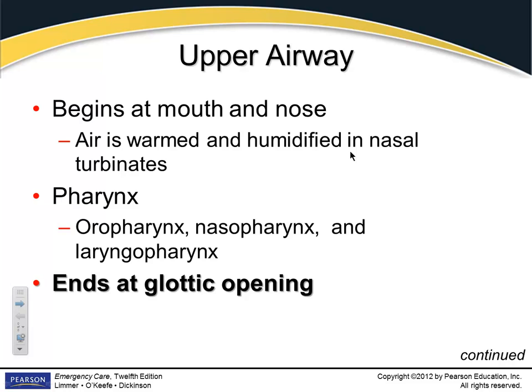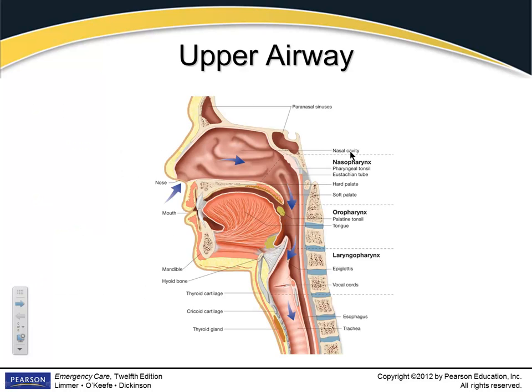So the upper airway, actually, here your book says it ends at the glottic opening, but most commonly we think of the bottom of the larynx as being the end of the upper airway. I'm not going to put that on the test, but kind of know that above this point is the upper airway. If I said, if you hear wheezing, is that an upper airway sound? You would say, no. Good.